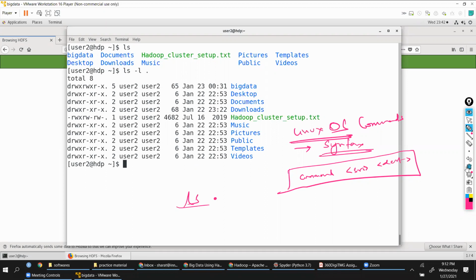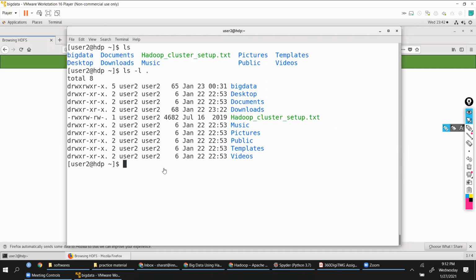So that's ls for us, and here we are typing ls -l. That's the command, and the source is dot. Dot means current folder.